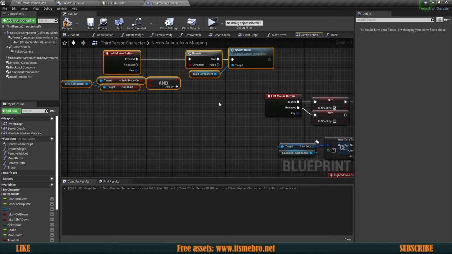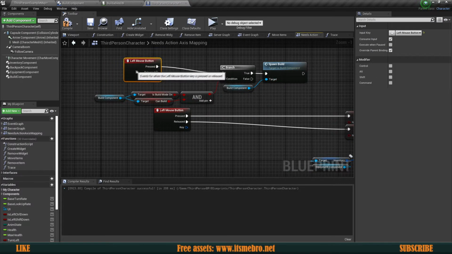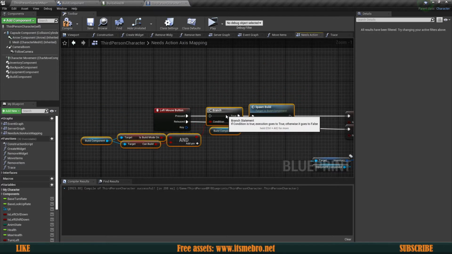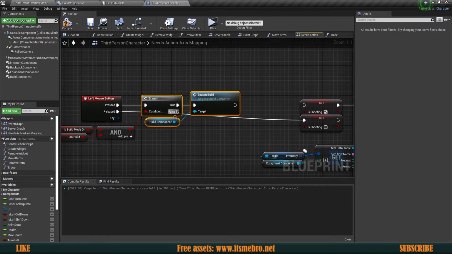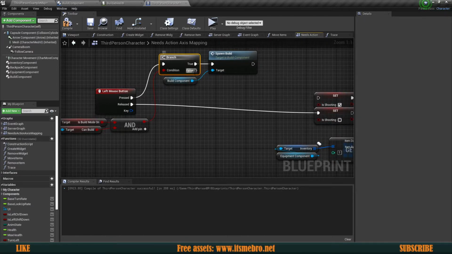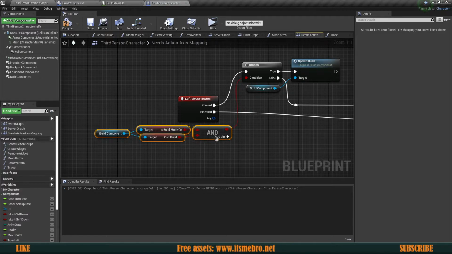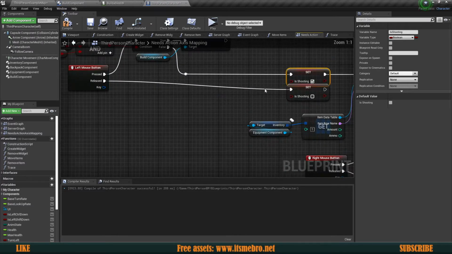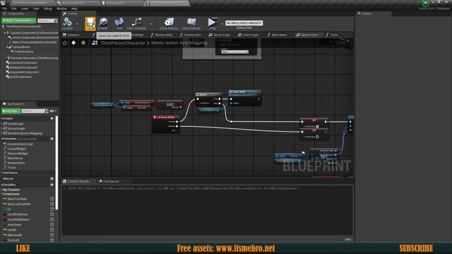So what I'm going to do is bring it back, delete the new one from the building one, and bring these nodes in like so. I'm going to connect the execution, the pressed, into the branch. True does this thing, but if it's false, we're going to proceed with whatever we had previously, like so. So now I had some shooting mechanics over there. Now it is going to first check if the build mode is on, and if it's not, then it's going to proceed with whatever code I had before. So that's going to look something like this. Not the prettiest way, but it's very simple.